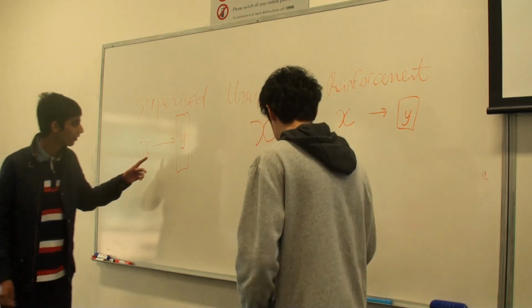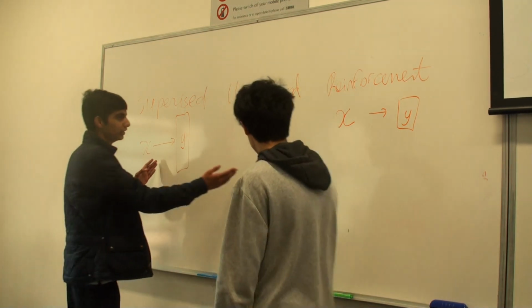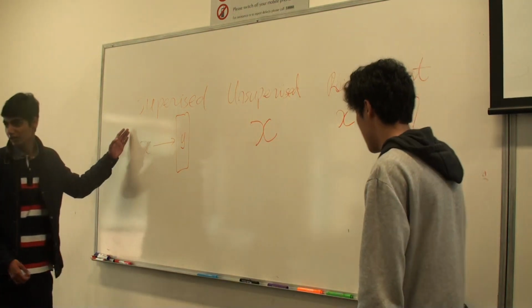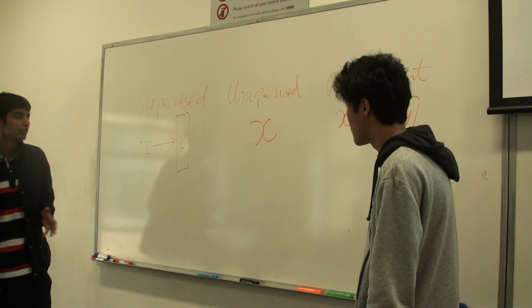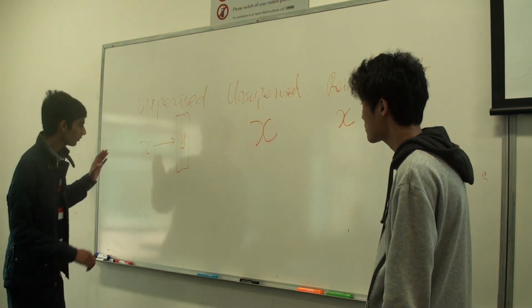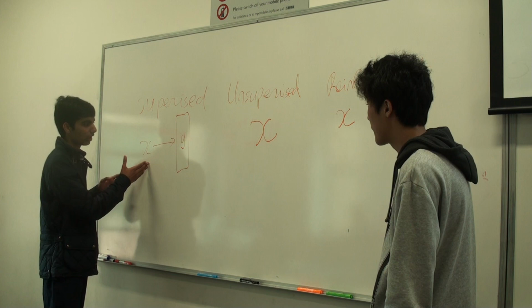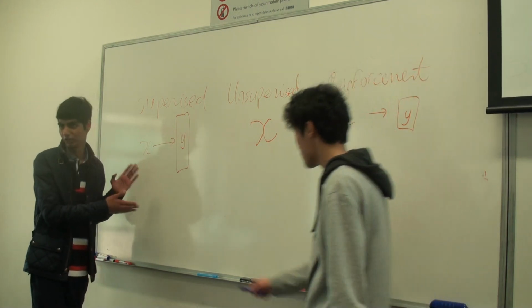With supervised learning, the main difference between these is that your output is categorical data. It gets an input and uses a function to map it to a particular class.